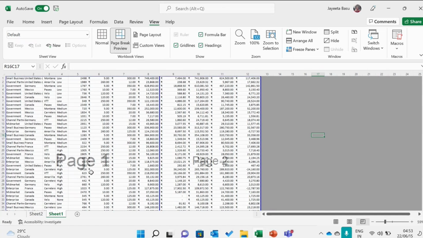Specifically, if your data is there in the normal format and you haven't used transpose paste here, then using a page break is easier. If you've used a transpose paste here, I would say double check on the document, because then you will be able to see how much has to be printed, or how the whole layout looks like, right? So this is how you can use page break preview.